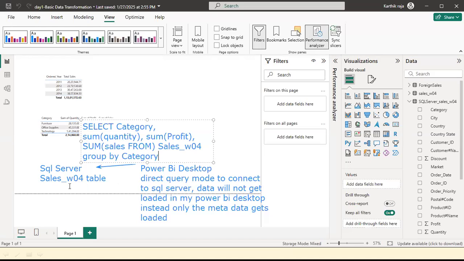To load this 100 million data into your Power BI Desktop takes a lot of time. Rather, smartly what Power BI does is, let the data be there wherever it is. I'm going to send the query, you execute the query, and push the query's output here. So this is called query folding.